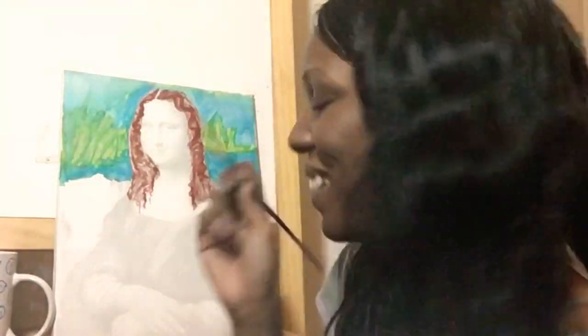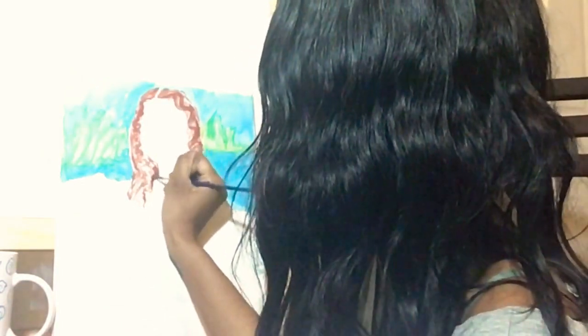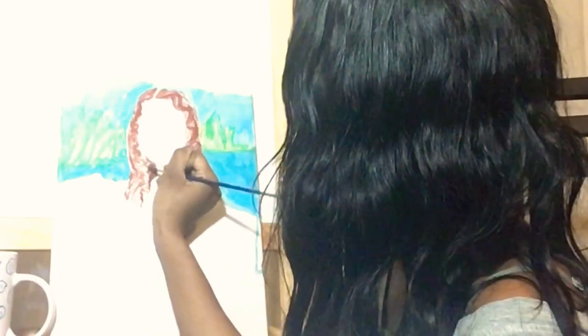I didn't mean to give Mona Lisa edges, but she's got some. I'm gonna add a smidge of black in here to get a dark brown, kind of reddish dark brown for the back shadowy areas of hair, but I still want it to have these punches of red in it. The black's just gonna darken things and make it a shadowy abyss. This is the hard part because I still have to work on her chin and stuff. We're gonna get this together — gotta start from somewhere.